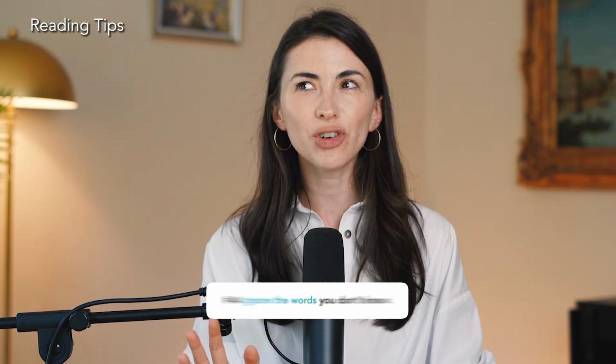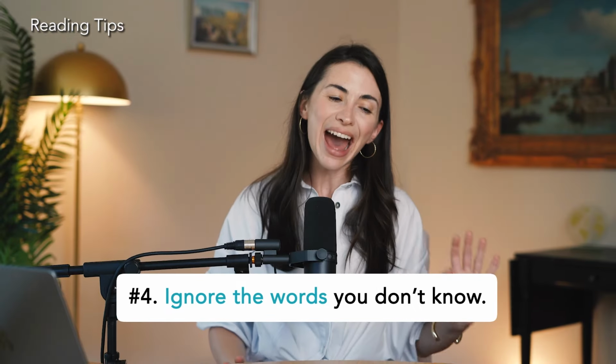Another tip for the reading section, when you see the text, try to ignore the words that you don't know. However, there is a huge chance you'll get a question related to that complicated word, because this is what they do. They give you some advanced words and they check whether you understand their meanings. Not always, right? Sometimes you just don't know the word, and you could be lucky that there is no question related to that word. So during your initial text assessment, just skip them.